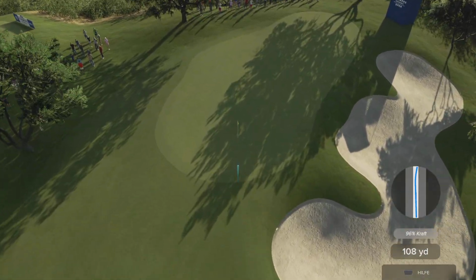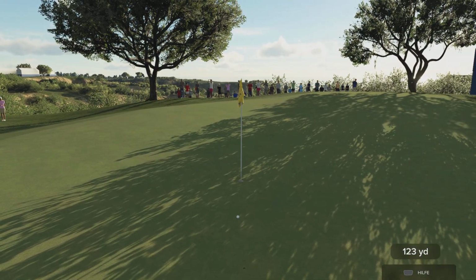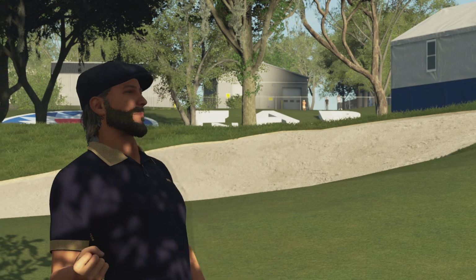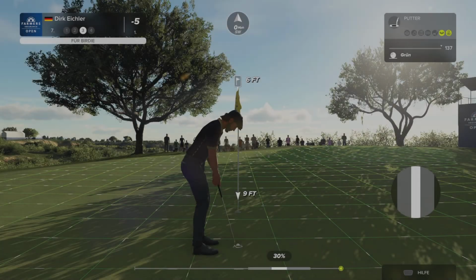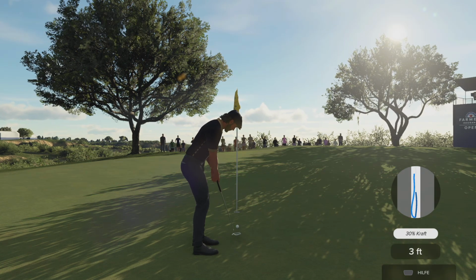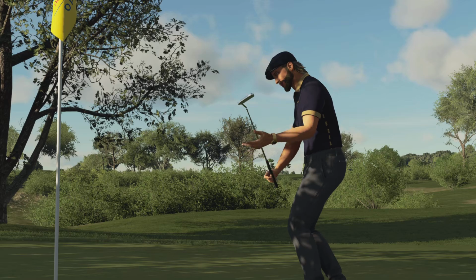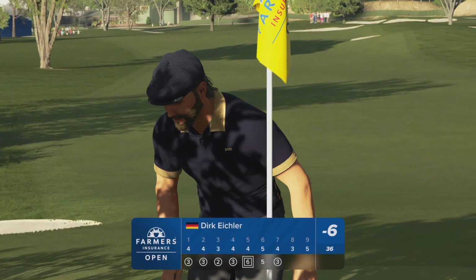This one's got eyes for the flagstick. A wonderful shot here at the seventh and sets up another birdie chance. And they've been rolling the ball great today. Another great look. Always love these opportunities, especially when it's for birdie. Mark it down. That's birdie number five. And that will take him to 6-under.